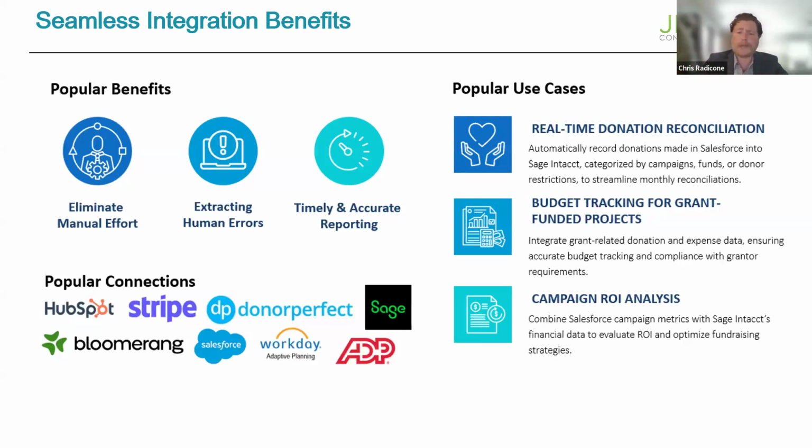Some of the popular use cases is recording donations in Salesforce for them to then show up in Sage Intacct, categorized by campaigns, funds, or donor restrictions to streamline monthly reconciliation. Again, giving you that peace of mind that the information is flowing between systems, and also removing that time crunch at certain points of the year.